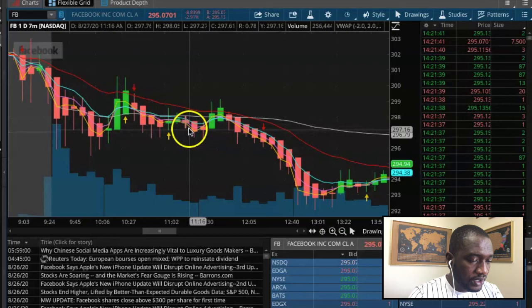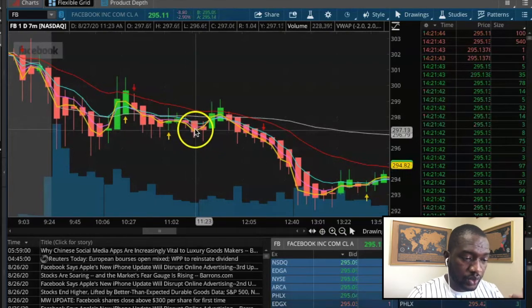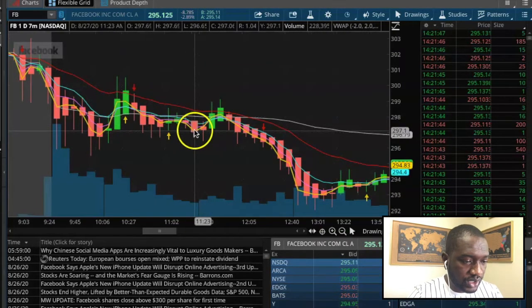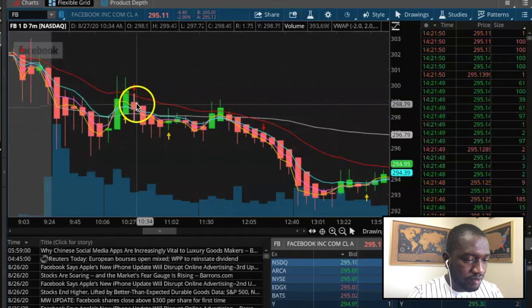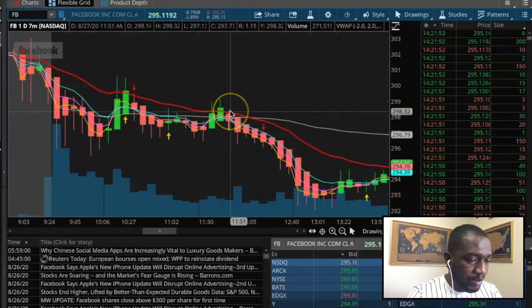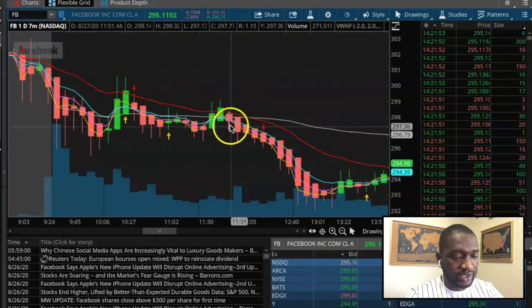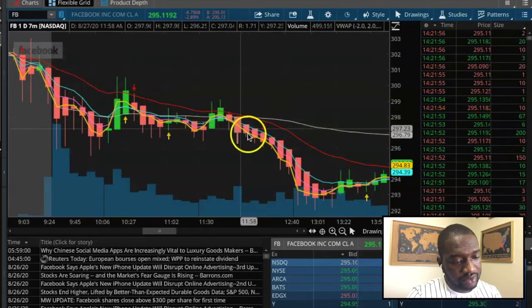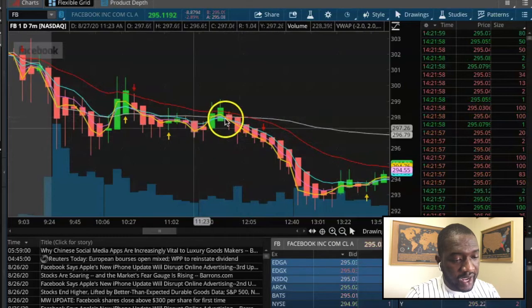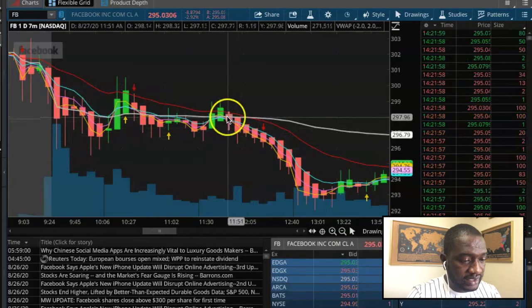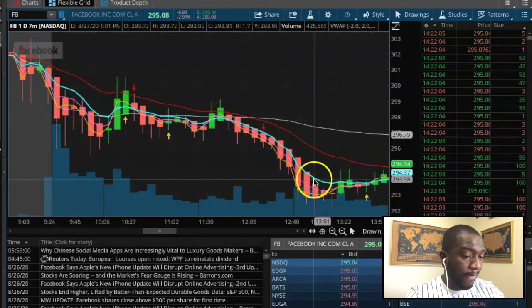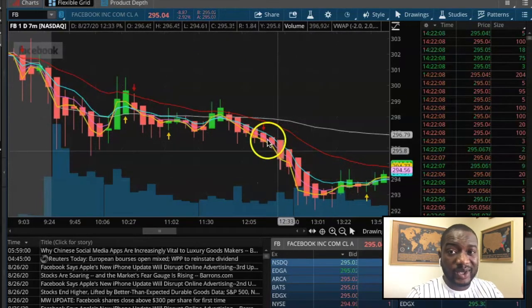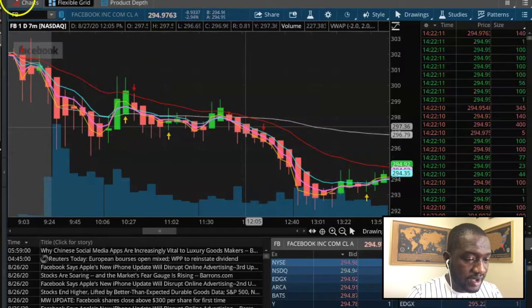So instead of taking the trade around this area, I should have waited, because what I did was I took a put here. Most likely I took a put here, and it reversed on me. So same thing that happened here again to me. So I ended up not taking it, although it ended the trade. If I had stayed in it a little bit longer, the trade basically just ended up going down. So I should have stayed in it a bit longer, but I didn't.